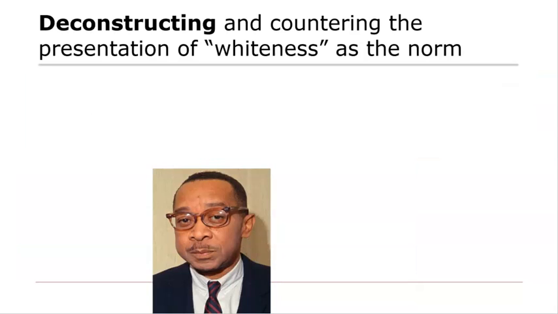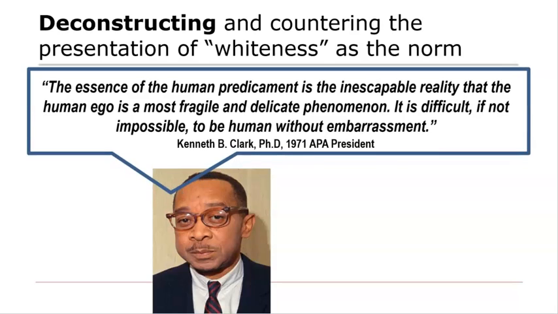And former APA President Clark stated, "The essence of the human predicament is the inescapable reality that the human ego is a most fragile and delicate phenomenon. It is difficult, if not impossible, to be human without embarrassment." With this, my students see that a black man was the APA president in 1971. The field of psychology is often perceived as a white person's discipline. Research also indicates that men of color are less likely to ask for help because asking for help is viewed as a sign of weakness. It is my hope that this quote speaks to them and gives them permission to be vulnerable.